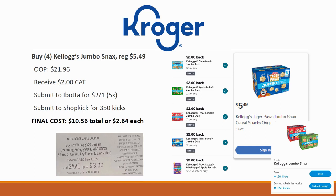All right, guys, so let me know, are you going to do this deal, or are you going to wait on this one? It seems kind of high, and I also know, like, Walgreens, if your Walgreens carries these, my Walgreens do not carry these. I believe it's an even better deal. I think it's a buy one, get one this week, which makes it even better, but I'm not positive on that, so don't quote me on that.